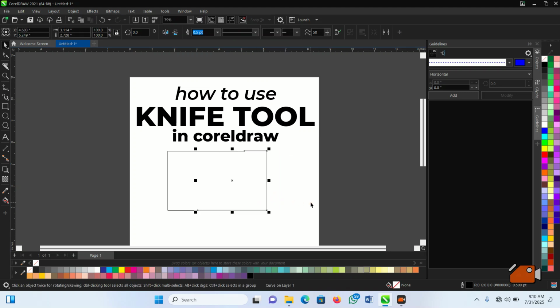So from this point you can actually use it in some cases that are difficult for you, where you want to use a knife to cut out a portion from your shape or any design instrument at all.